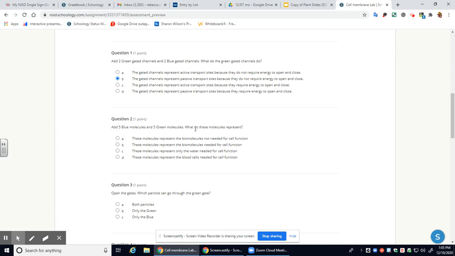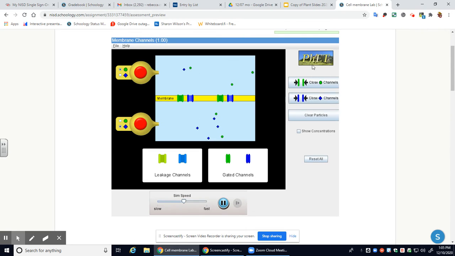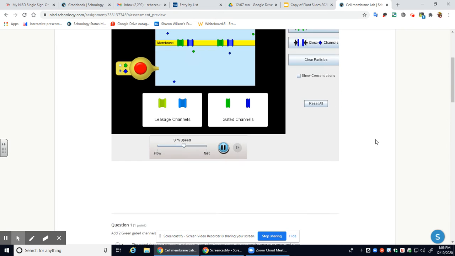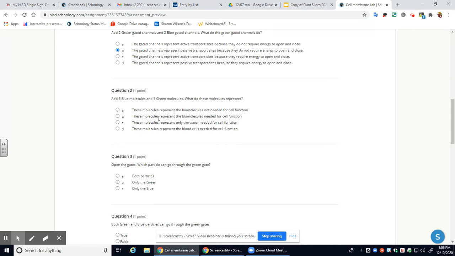And so this question wants to know, what do these molecules represent? So the whole point of the cell transport business that we're doing is the cells need to get important molecules either inside of the cell, or they need to send the molecules outside of the cell. Maybe they just need to go somewhere else in the body. And so these molecules here are representing the biomolecules that we need in order for our cells to keep functioning. So these are important molecules that have places they need to go in the cell, representing biomolecules needed for cell function.